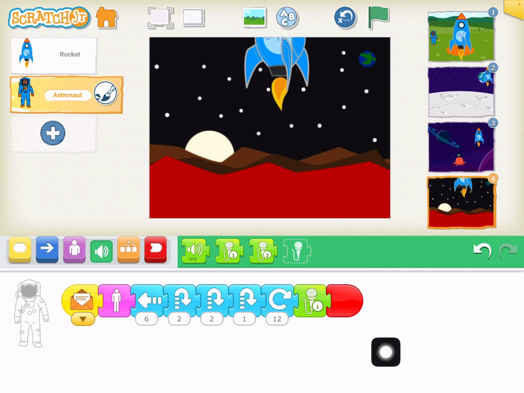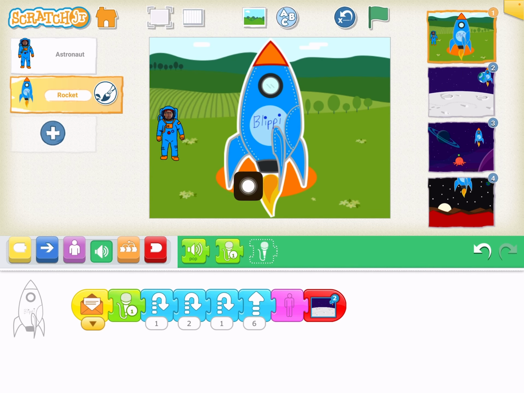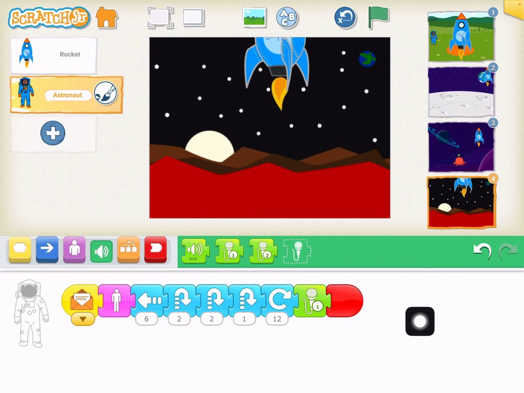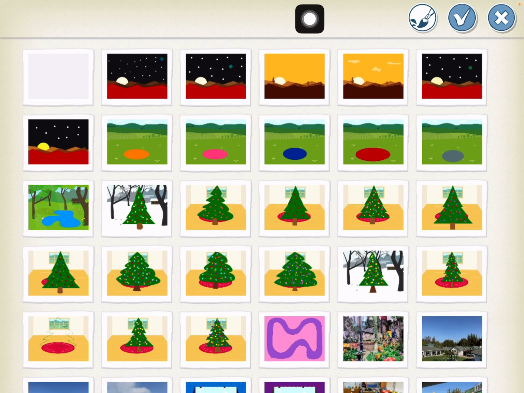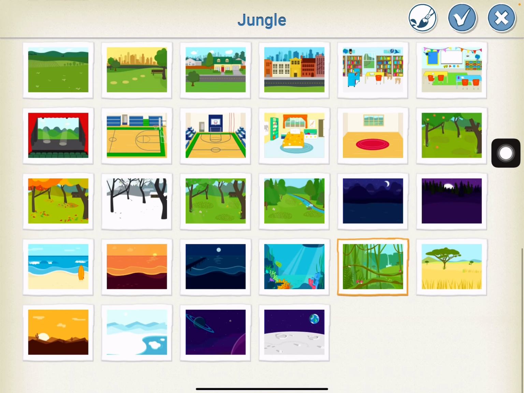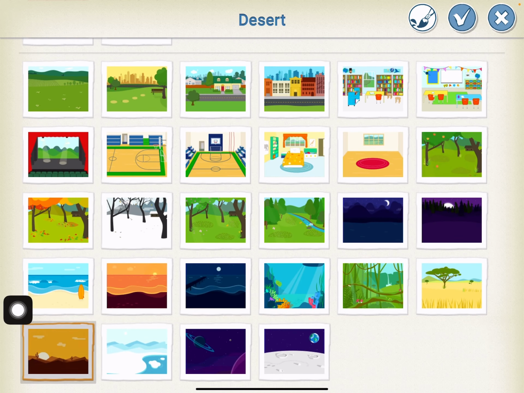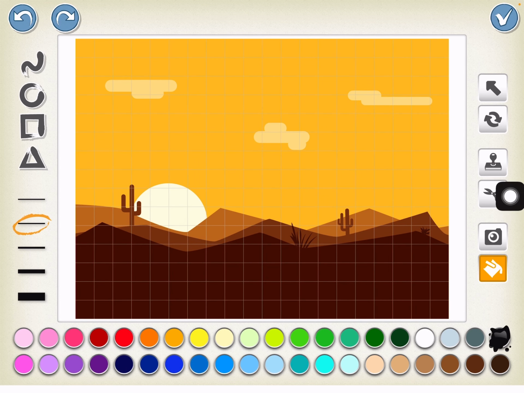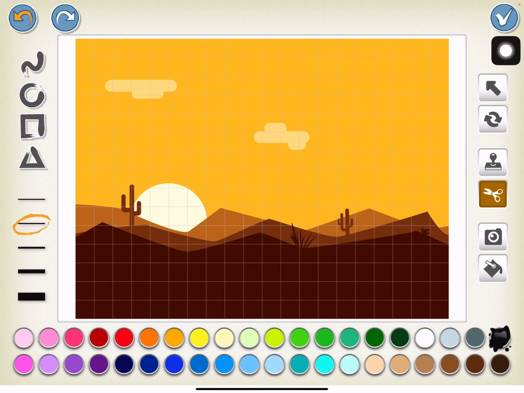A few points to add. There are some custom screens that we've done. The first screen here, we drew this launch pad. And then this last screen, which was the most complicated, we created our Mars surface. The way we created that was by selecting the screen up top. And then we went down to the desert here, selected it, hit the paintbrush, and then we used some of these tools to make things go away. So we used the scissor tool and tapped on all of these items to remove them.